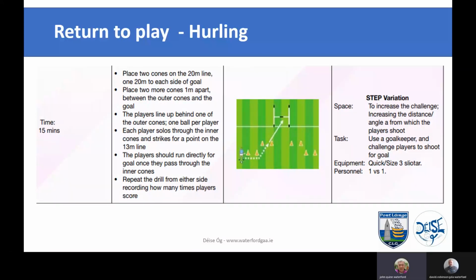And then this one here, it's literally just a shooting drill, and you can set it up with basically 2 goals. So you could have 4 groups working at the one time and just one group against the other. And it's literally to just solo through to the cones, strike the ball on their own, whether they go for a point or you can put a goalkeeper on and they can go for a goal. But again, it's just to keep them active, and it kind of teaches them basically the skill of striking the ball on their own and striking at a target rather than just hitting it for the sake of hitting it.